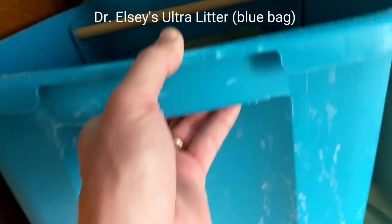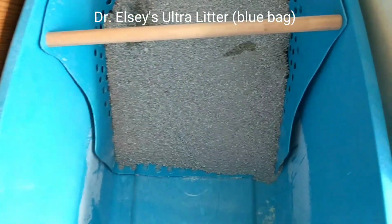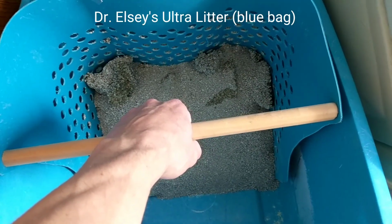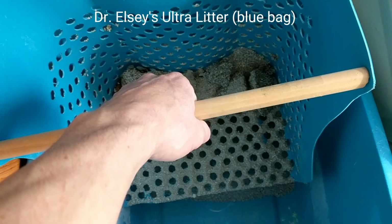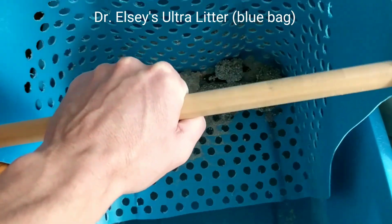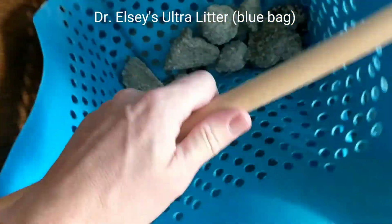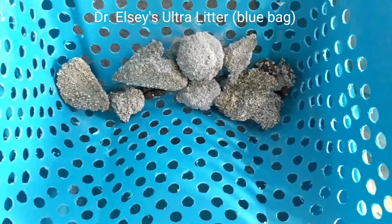And we're gonna sift it all the way in. You have enough litter that you can maneuver into the corner basket. That's how much litter you put in this invention of mine. And again, we tilt it, let it sift. You don't want it to fall, you just want it to kind of set itself down on top of the pile that's building underneath the basket. So there's very little turbulence, very little agitation, and there's going to be no dust in the air. There's nothing going on in the air. Give it a few more shakes, and we're going to see just how much. Look at that. We've got 1, 2, 3, 4, 5, 6 clumps and a few turds in there.